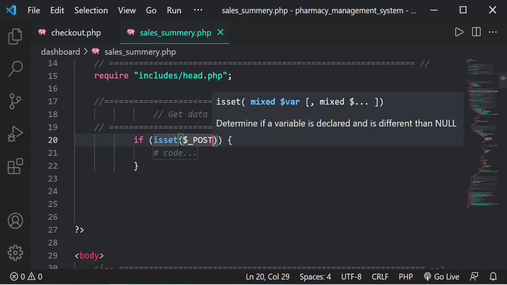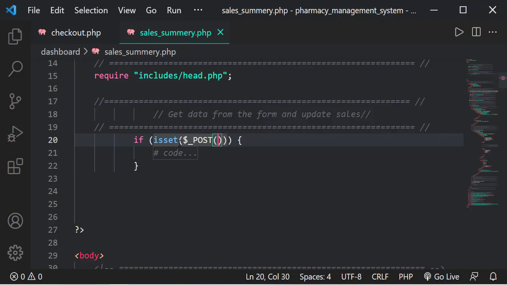This is in capital letters, and this will only be invoked when the submit button is clicked. So we're going to have square brackets like that, and here we're going to just say submit.